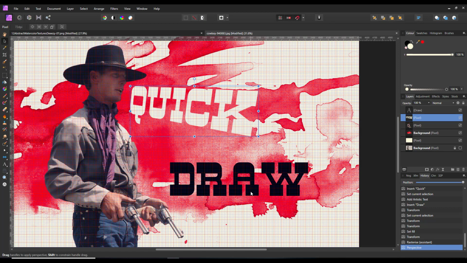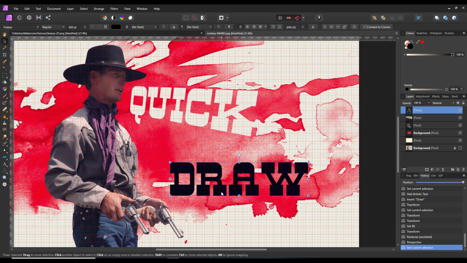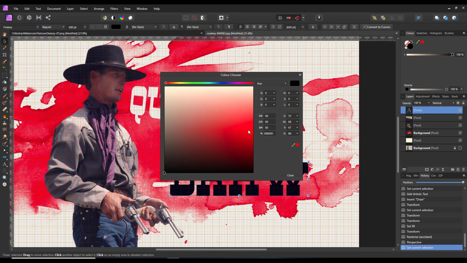And then come to the draw layer, and this time I'm going to go for a dark red colour, so it's darker than the red, blood red in the background.